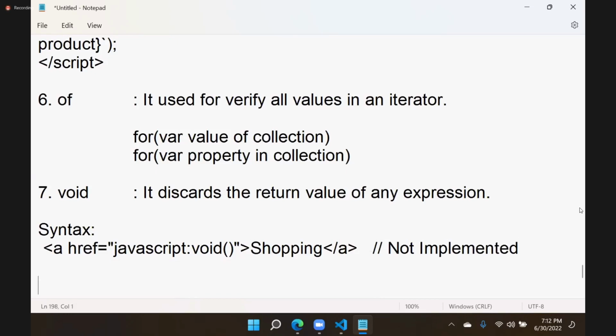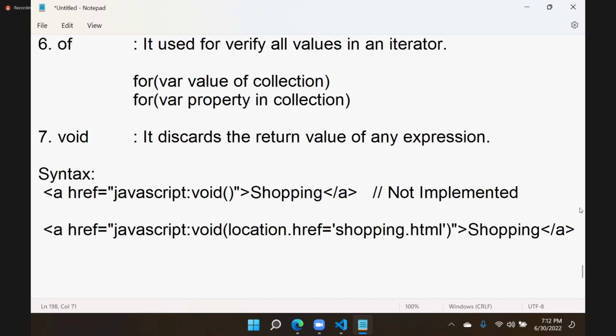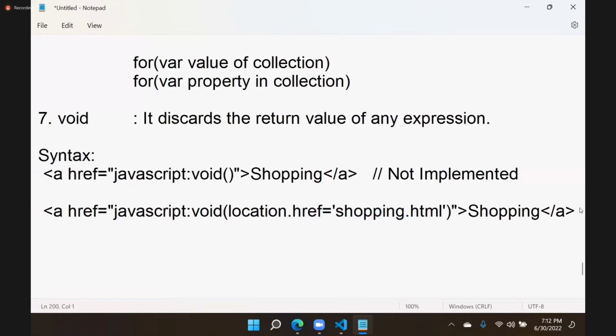That means it is just defined, it is not implemented. But this one is implemented. So how is it implemented? The void is taking some command and dynamically it is using href to navigate to that particular location. So that is void. Another important operator is void, right?